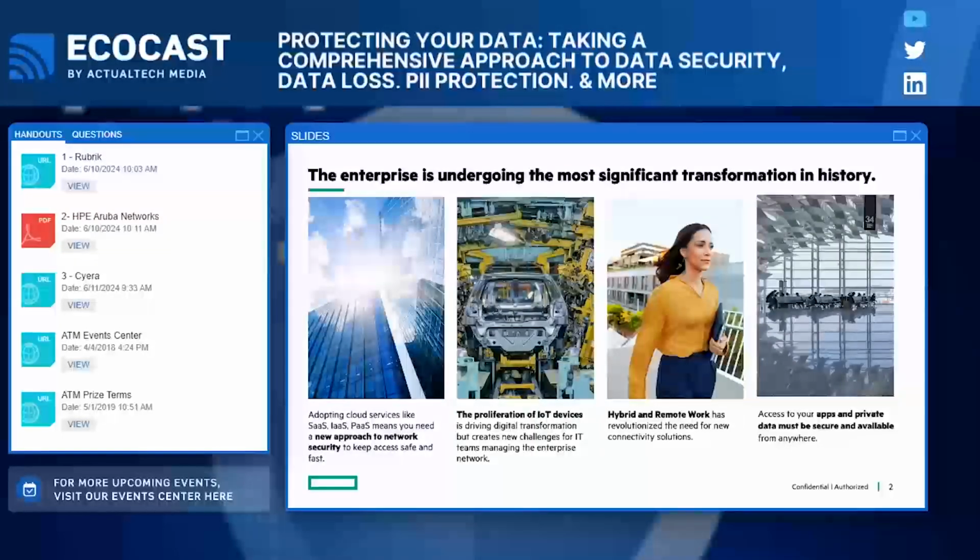And these huge changes require a new approach when it comes to network security, to keep our access safe and fast, as our legacy solutions of the past are no longer working in today's new world. Statistics show that the average cost of a data breach now stands at $4.8 million, up more than 25% since 2022. Before we move on, I just want to give you one more scary statistic, and it's well worth thinking about. 80% of IT organizations found IoT devices on their networks that they did not either install or could not secure. So let that sink in for just a minute.